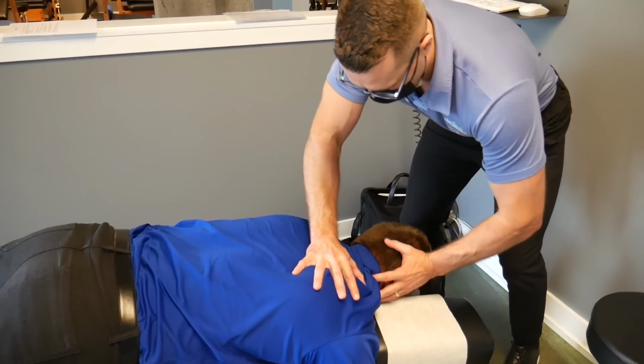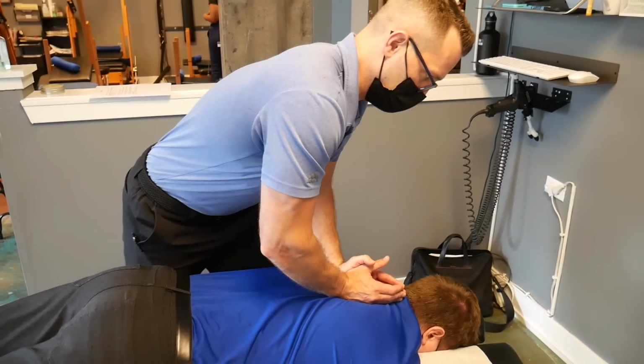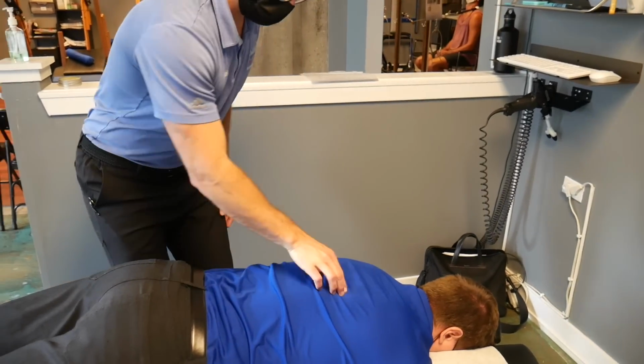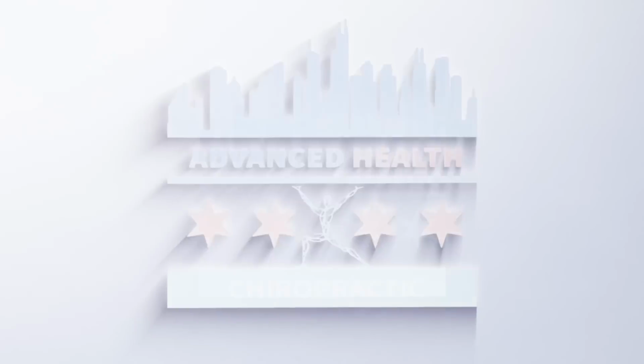Relax that shoulder. There we go. This portion of your spine is kind of what we call the knife edge. Good. There we go. Good on your back.